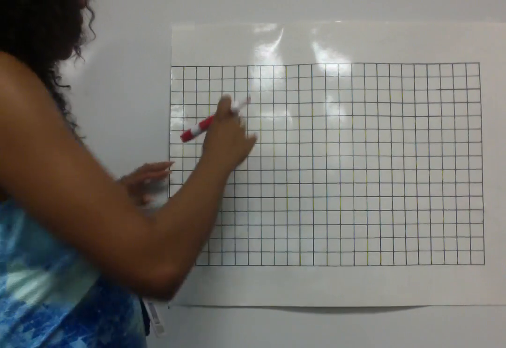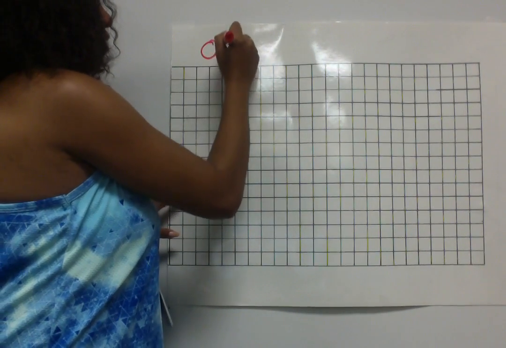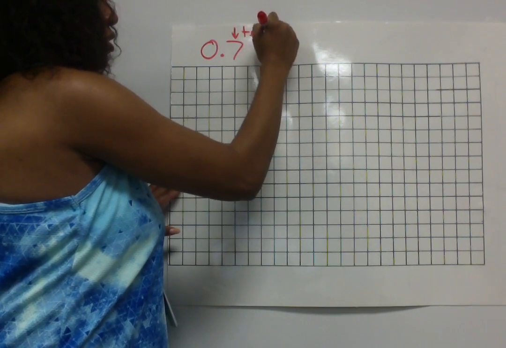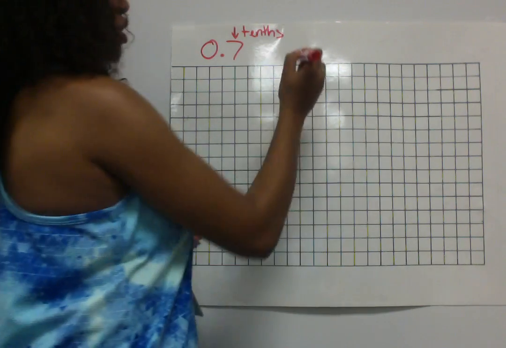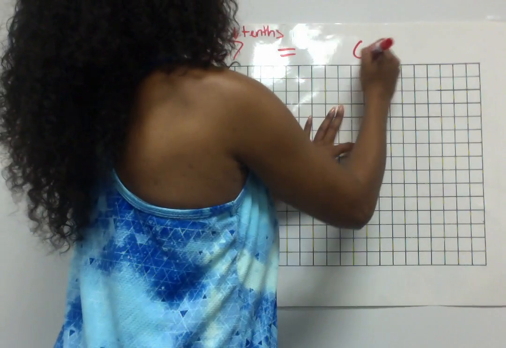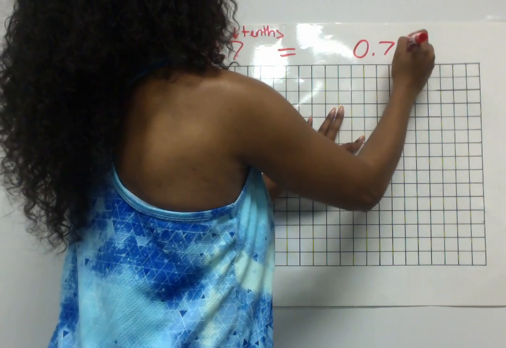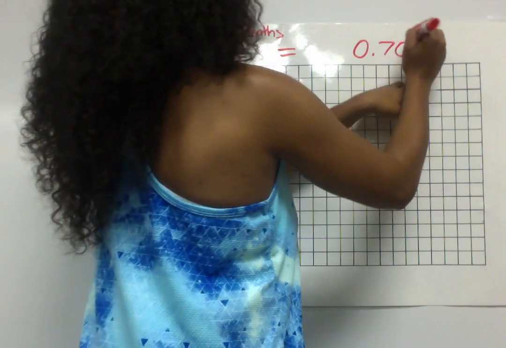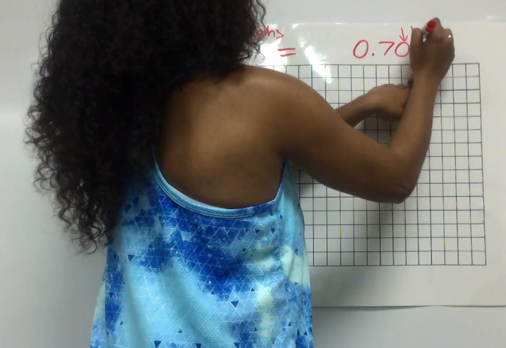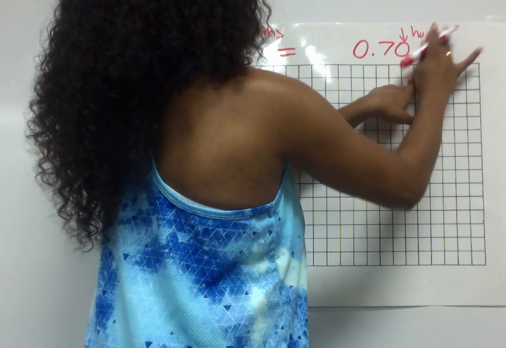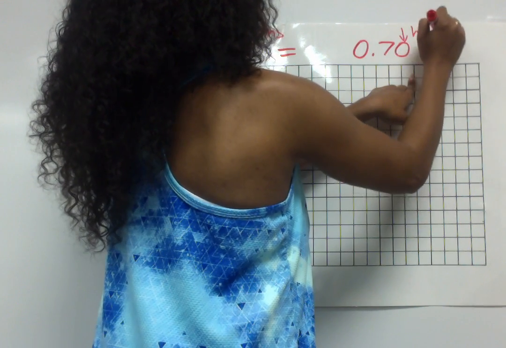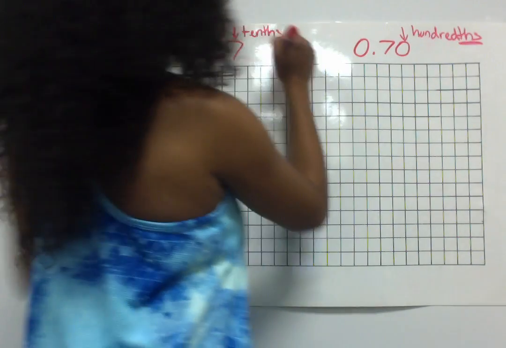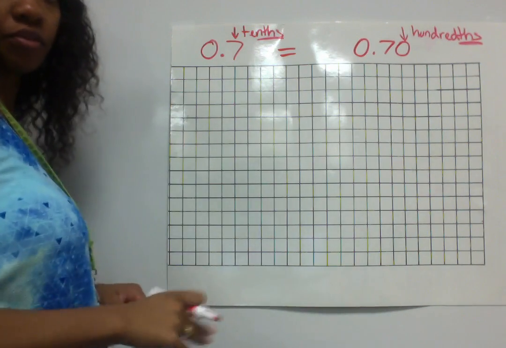Alright, I'm going to show you how 7, this is in the tenths place, 7/10 is equivalent to 70 hundredths. This is in the hundredths place. Oops, HUNDREDTHS. Do not forget your THS is what tells you you are in decimal place value.